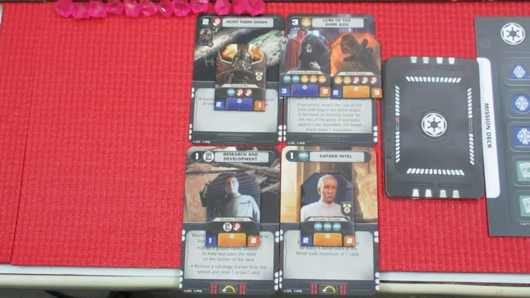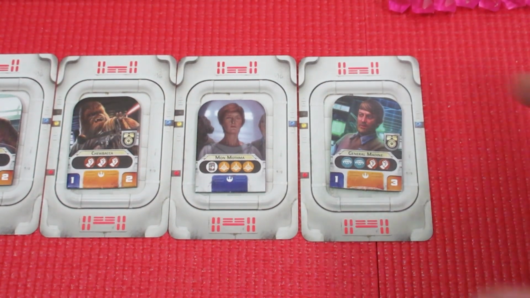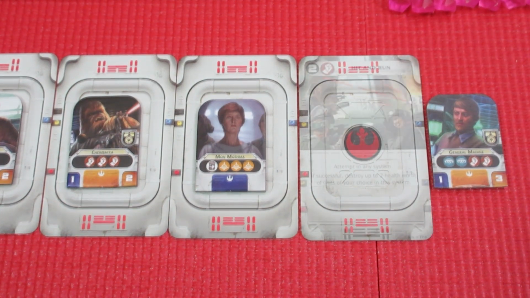Alright, so we're now into the command phase. So we start with the Rebel Alliance. So let's see what they want to do for their first turn of the game. Or this turn round, I should say. Alright, so let's find out what the Rebel scum is up to. It looks like they're sending out Medine here to do something first. Let's see what it is.